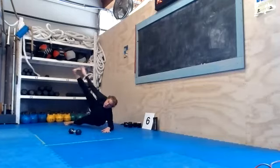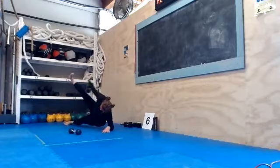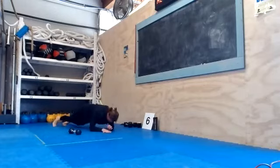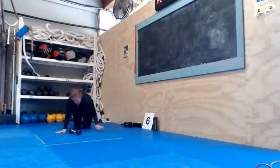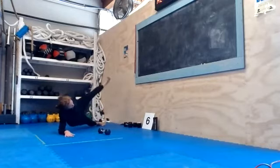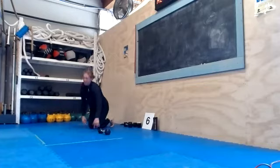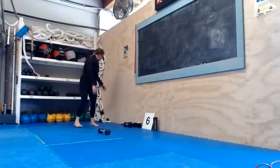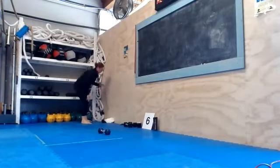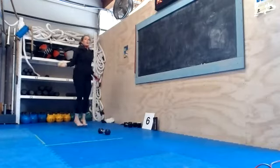1, 2, 3, 4, 6, 7, 8, 9, 10. Other side. 1, 2, 3, 4, 5, 6, 7, 8, 9, 10. We're keeping one more breath. Eight more times. And seven more times. If you don't have a rope, just use your band alongside you to keep rhythm. Yeah. Like that.